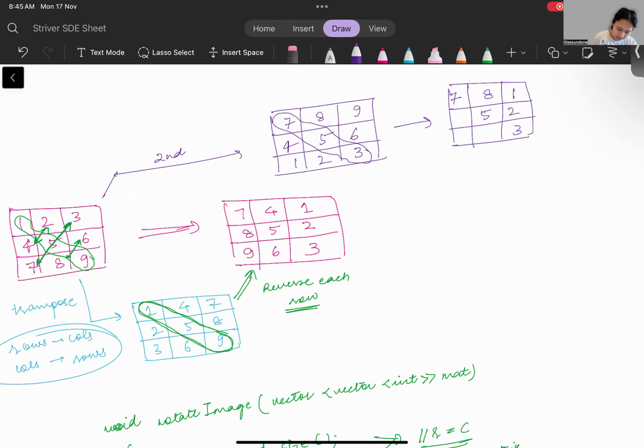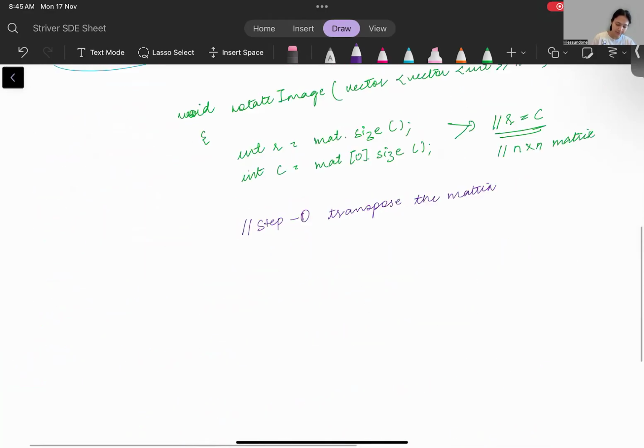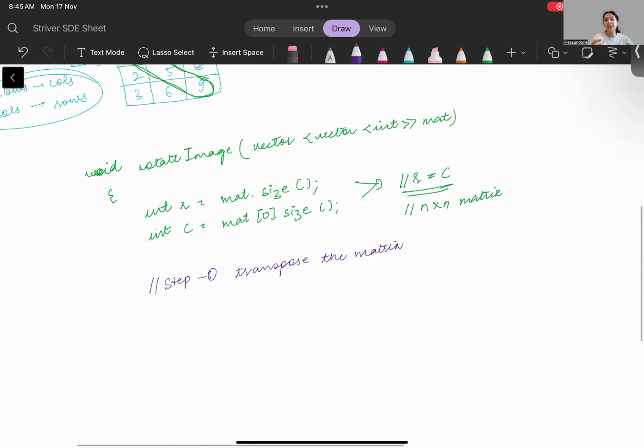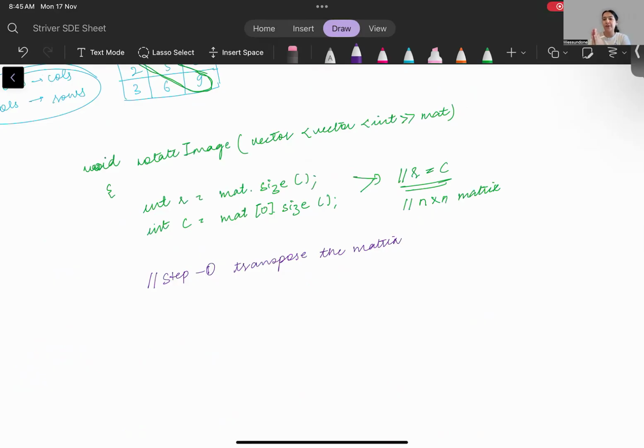Then 9 and 6 come here, and 3. So you can do anything, right? This is the second method of solving it. So you can pair the transformations to get to your final matrix. It's all about what transformations you choose and the order of transformations that you want to apply.